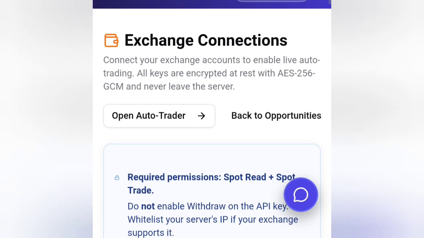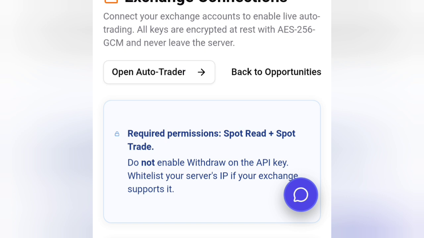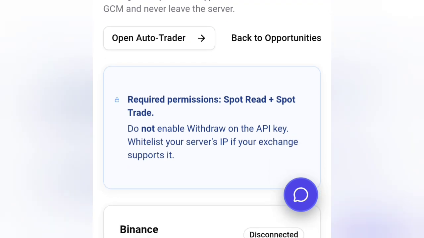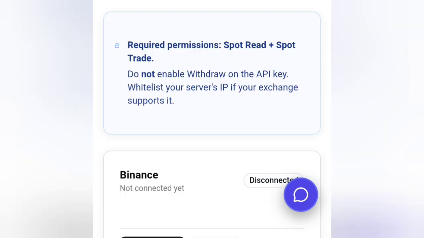Now, one thing to consider when you want to use auto trade is that there are a lot of exchanges, and arbitrage comes from different exchanges.